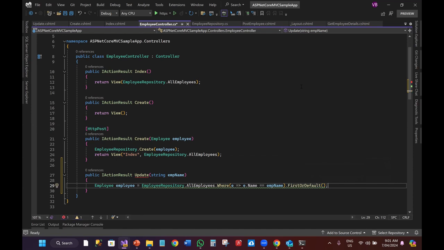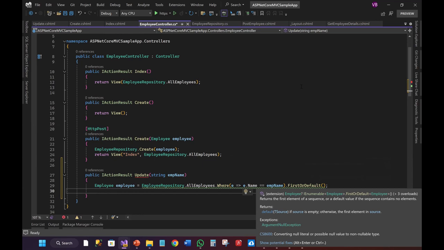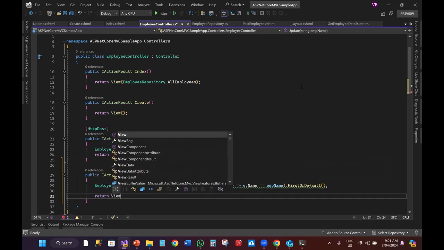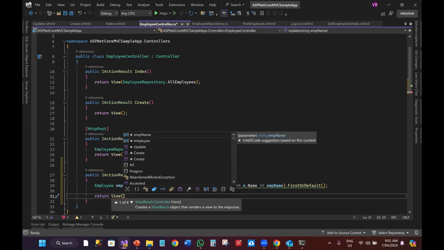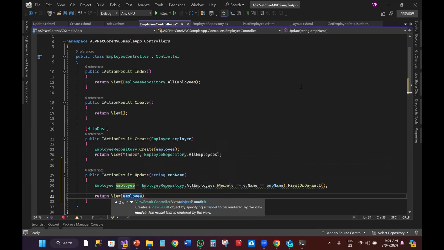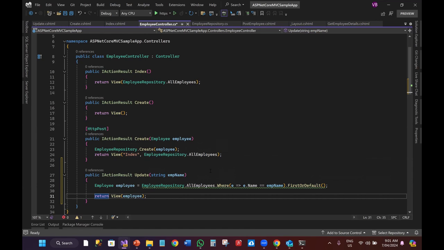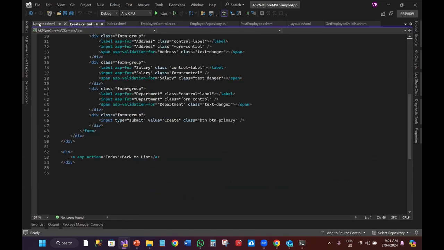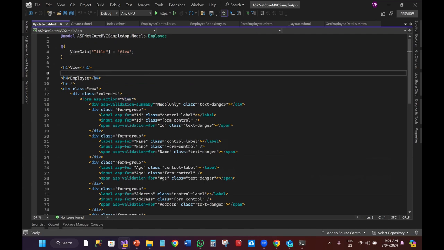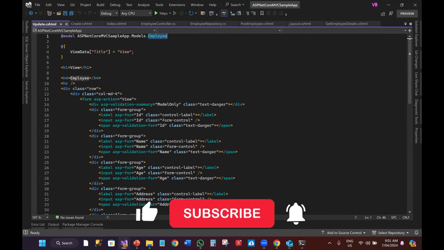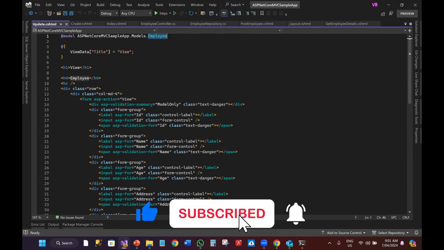Now we find the object. Now load this object into our view. Return view employee. So we are passing the employee object to the view so that it loads the data. You see here, create, and here, update. We are sending the model as employee type, and the particular model details we are loading.